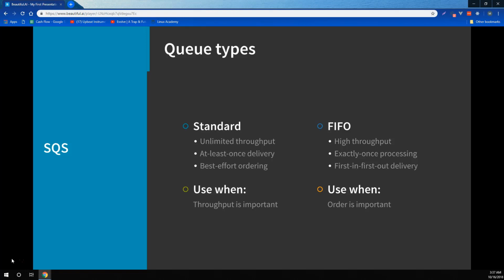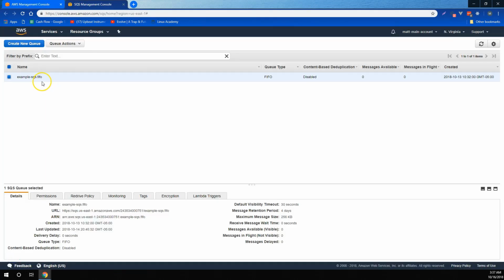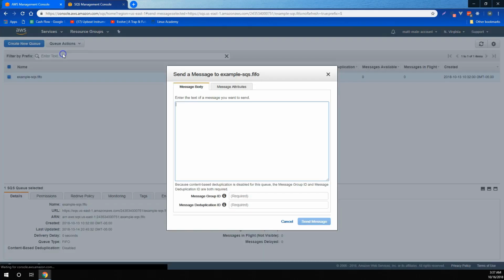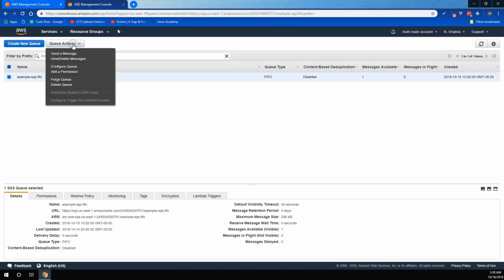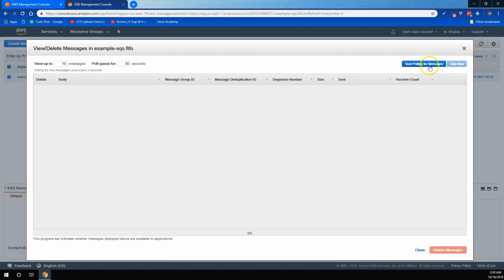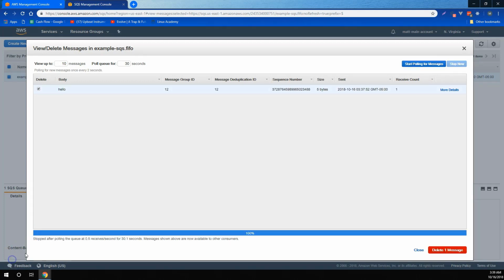We learned that you should use the standard queue when throughput is important, and the first-in, first-out queue when order is important. We also created an example queue, and then went through both sending and accepting messages. When a queue has messages in it, we learned how to view and poll for messages. We also learned how to use the AWS CLI in an EC2 instance to accept messages and how to delete messages from the AWS Management Console.